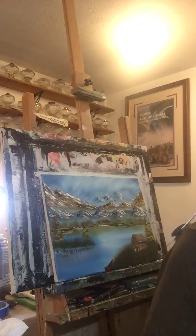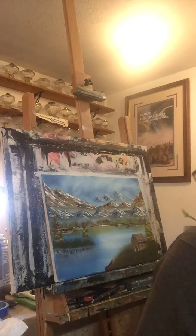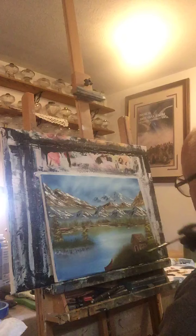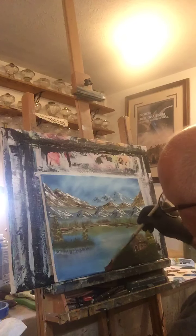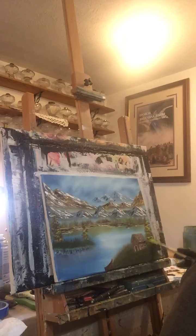Now I want to add a little bit of sap green to that, because I don't want quite that color yellow. I'm going to start to put the landscape in like that. Yeah, there we go. So let's kind of stand this up some first. Then we can kind of tap the rest of this in.